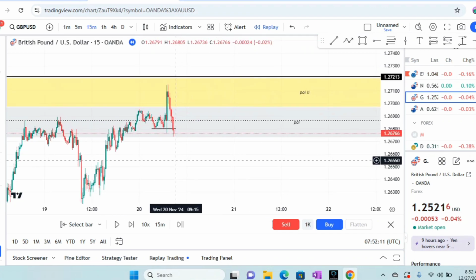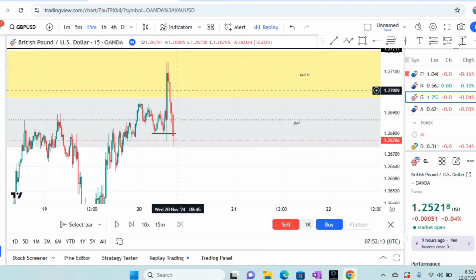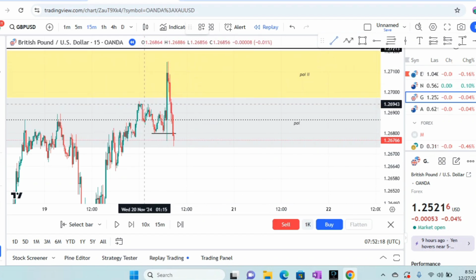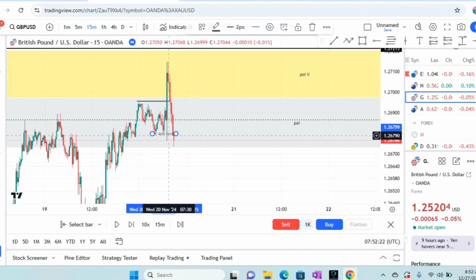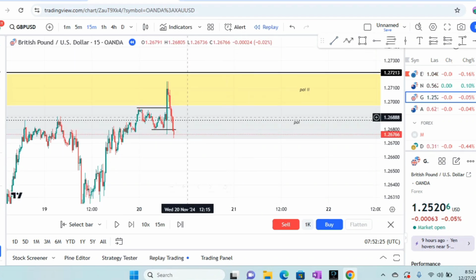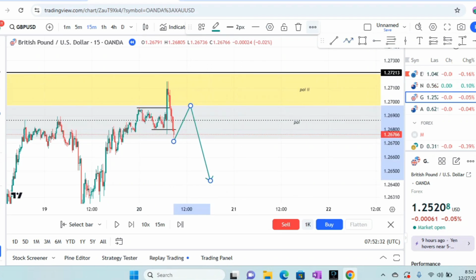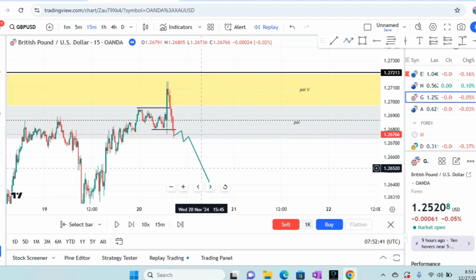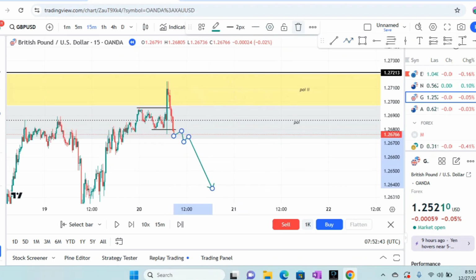Good. So as it is now, we are going to sell GBP 100% because we have gotten a break of structure here. Okay, then a change of character here. So we are now bearish. What we do now is we are going to wait for this market to pull back into the 15 minutes premium and then we sell, or it gives us a breakout vibe, a breakout strategy. This is another strategy. Pull up a bit, then as long as it breaks out of this zone, then we crash to the downside. These are two methods which we use in trading in this system.